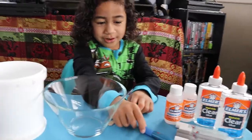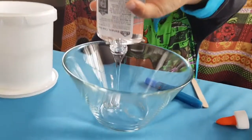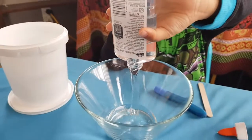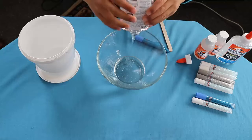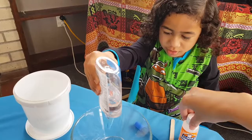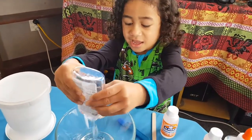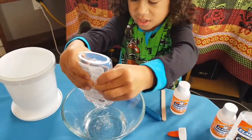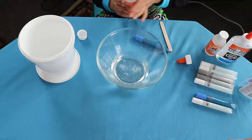Let's find the recipe. Glue! A whole bottle of glue. Yeah, there's two glues. And then after that you pour in this whole bottle of magical liquid. It's not for eating — slime's not for eating. Okay, so we can pour in the magic liquid. You pour it all in.